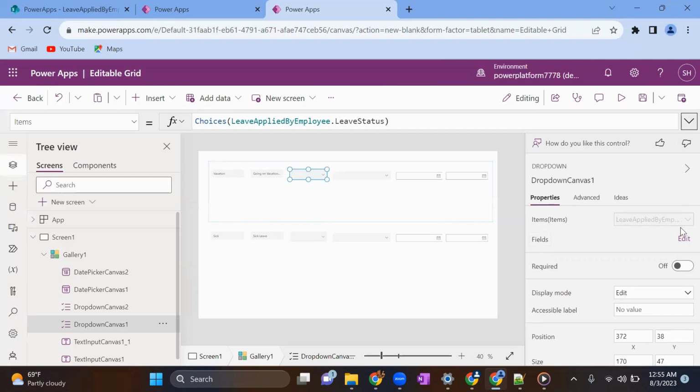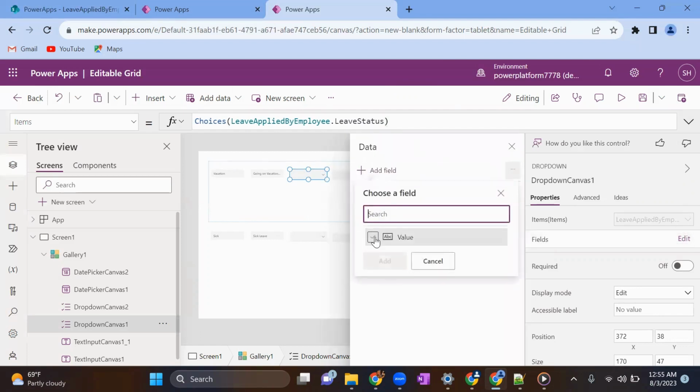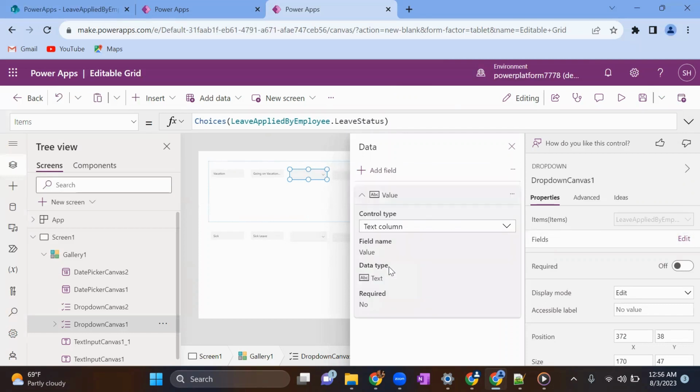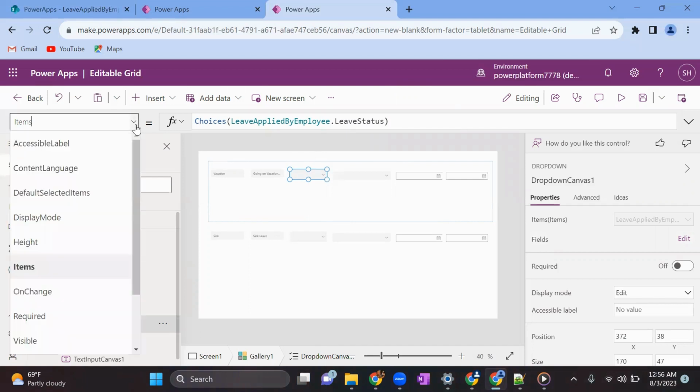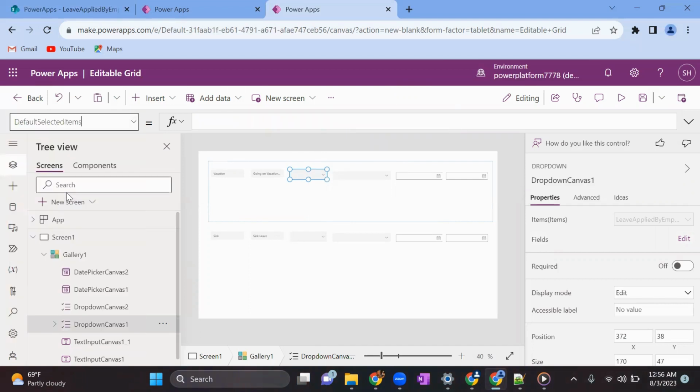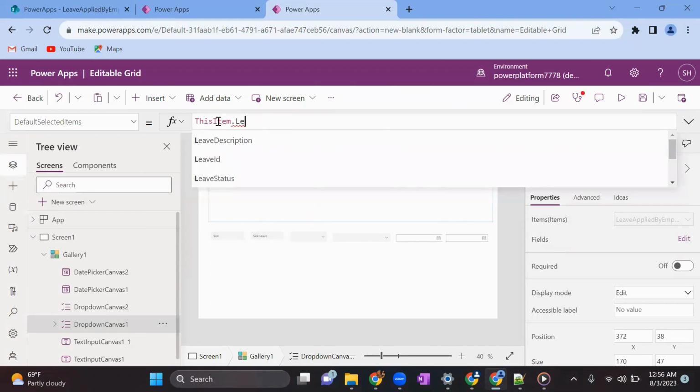Click on this field, click on edit, add a field, and select Value. After doing this, come to the property section and select the default selected item property. Here, for the default property, we will specify ThisItem.LeaveStatus.